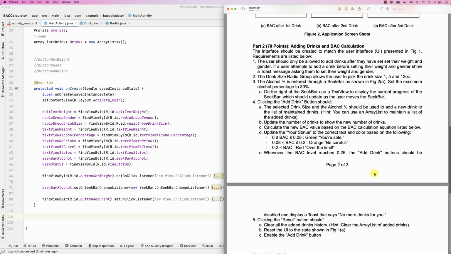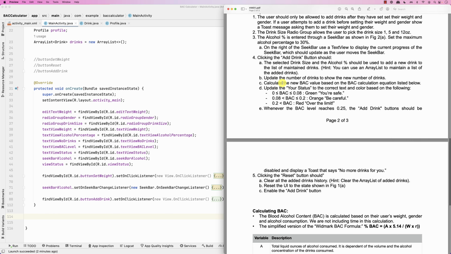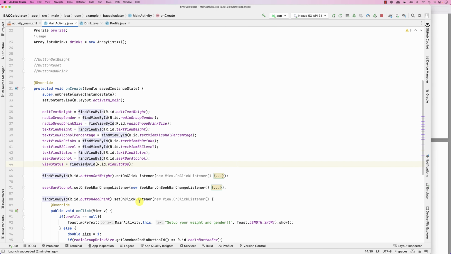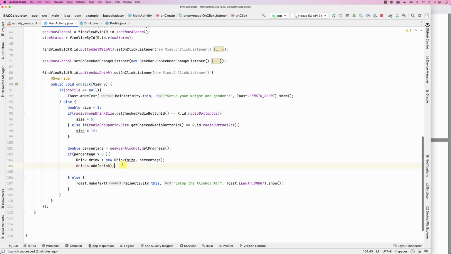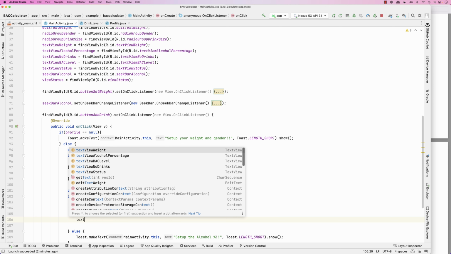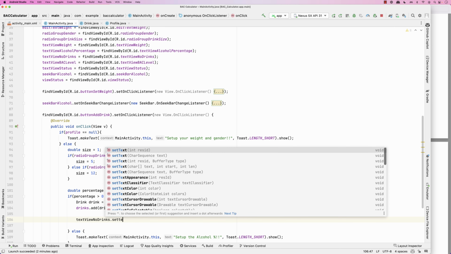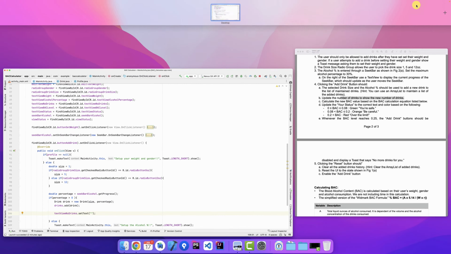Now they say that when you click adding a drink, the selected drink size should be used to add a new drink to the maintained drinks. We'll do that with an array list, and update the number of drinks to show the number of drinks. So we'll go here and we can update the number of drinks. We'll do text view number of drinks dot set text to whatever we want it to show.